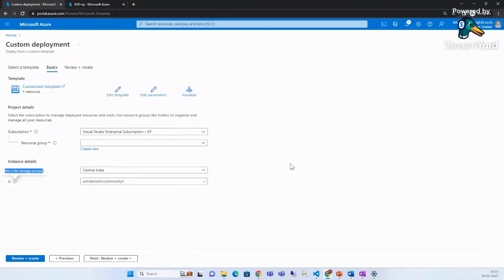which reduces the raising of new tickets again and again, because ultimately, as I just said, you have your infra team over here, and there is a deployment team. You are the ones who are creating the ARM template, and this is the team which is utilizing this ARM template.